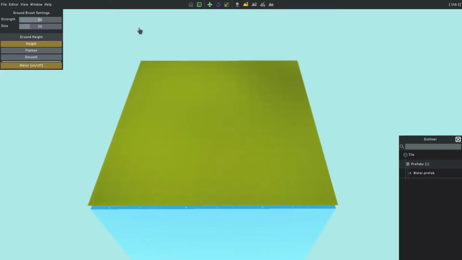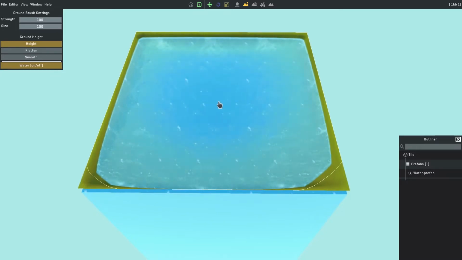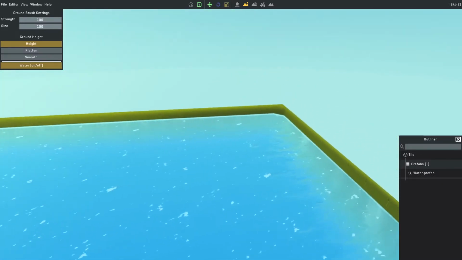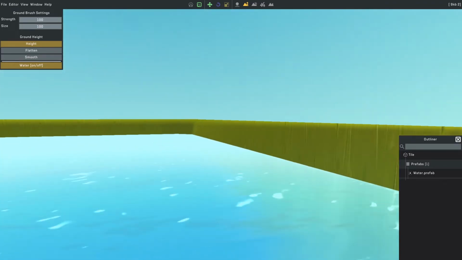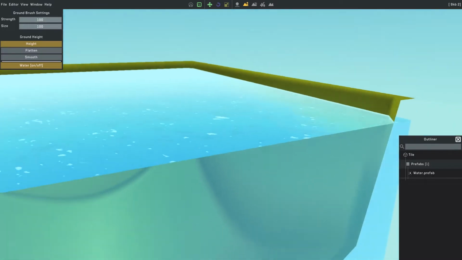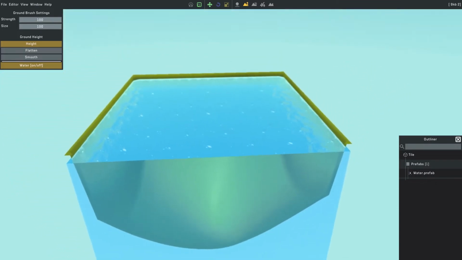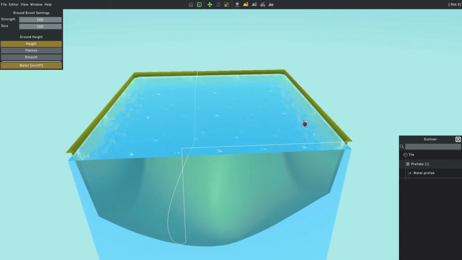So let's turn water on here. Let's use the height brush, set it to maximum settings, and then just press Control and click, and then the entire world is going to turn into water. But as you can see, this is something I noticed in the tutorial that I did. The edges remain. They refuse to go down underwater. So I think that's going to cause problems when we copy this tile into a world. I think these edges will remain, and so it's not going to look very good. But let's just see it for ourselves.